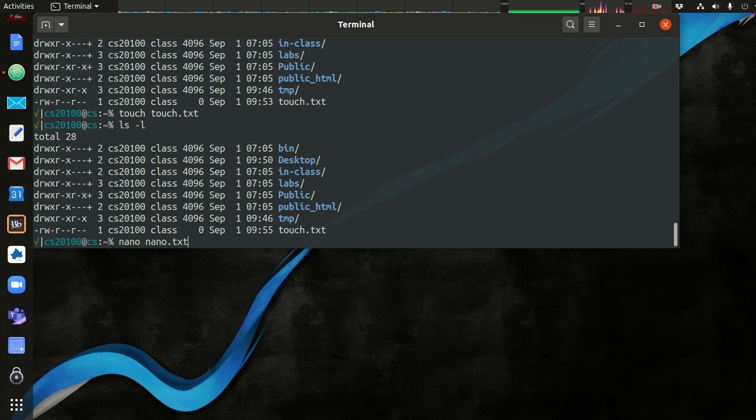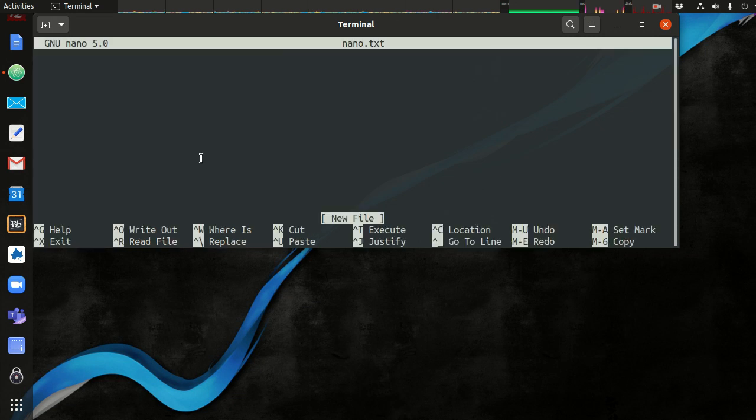nano.txt, and when I press enter, nano is going to take over my whole terminal. It's kind of like we're using terminal applications which send text to the server, and then we get a response. It's actually run on the server, and the results are sent back as text to us. So this is kind of like a full screen application. Some applications on your desktop take over the whole screen, and until you're finished with the application, you don't have access to your desktop or anything anymore. It's a similar type of deal with the nano program. It takes over your entire terminal screen, and we see everything changes.